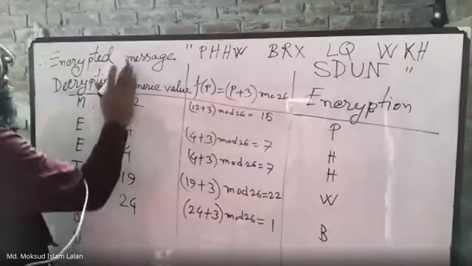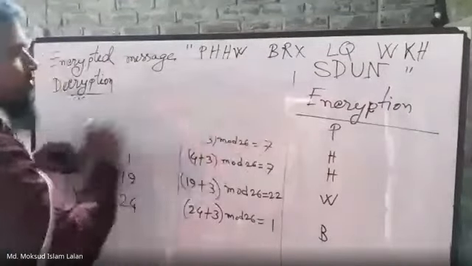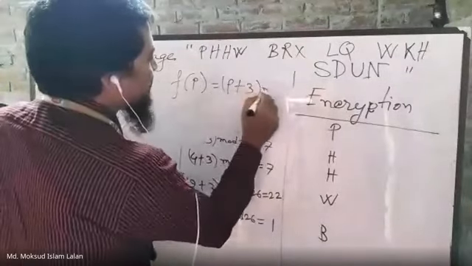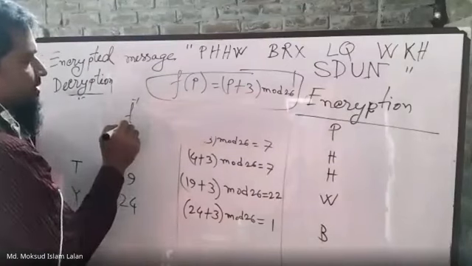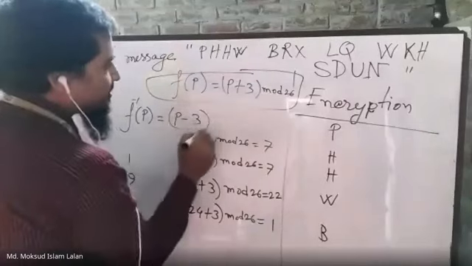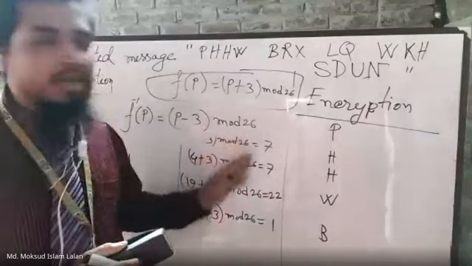So what will be the decryption formula then? Here in encryption your formula is f of p, f of p equals p plus 3 mod 26, right? This is the encryption formula. So what will be the decryption formula? It will be inverse, f inverse equals just p minus 3. Do you understand? Yes, sir. So I think you can encrypt or decrypt, you can solve any math. One is addition and the other is subtraction, just.